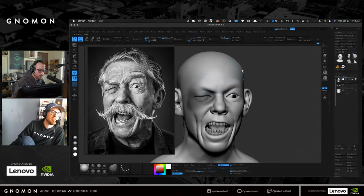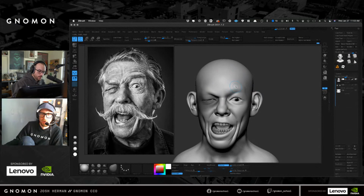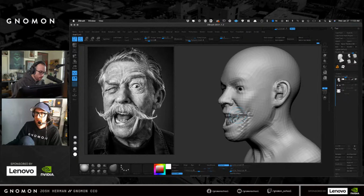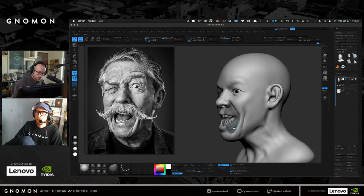I don't know about you, but as I work more on longer form projects, I feel like I learn more over time about the importance of all the tiny details. And I don't mean details like pores. I mean exactly the things you're saying, the subtlety of all these little things really making it go from, I love your analogy, a robot being turned off to a human that is emoting. And for me, I think that's the most exciting.